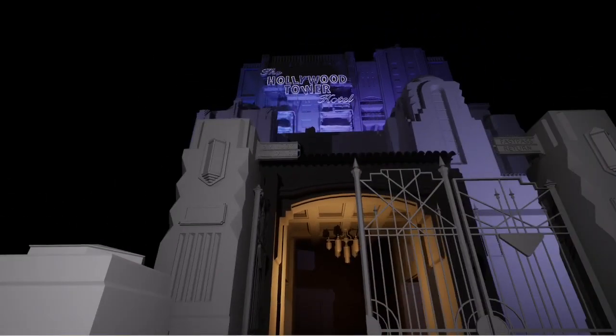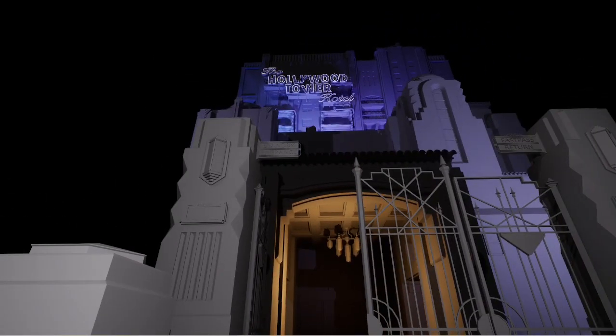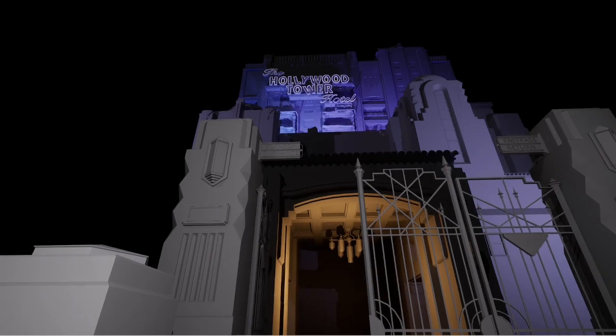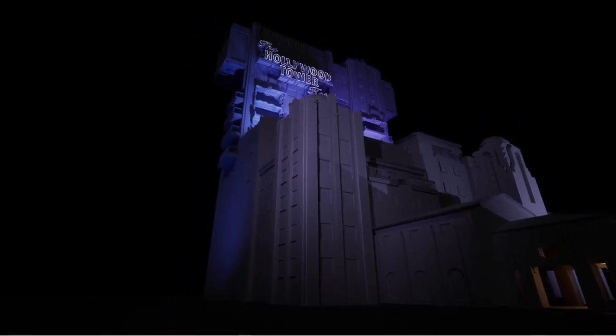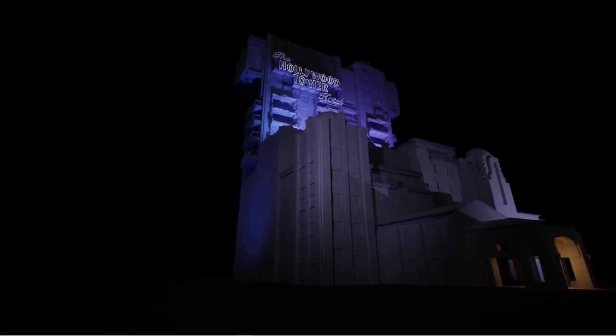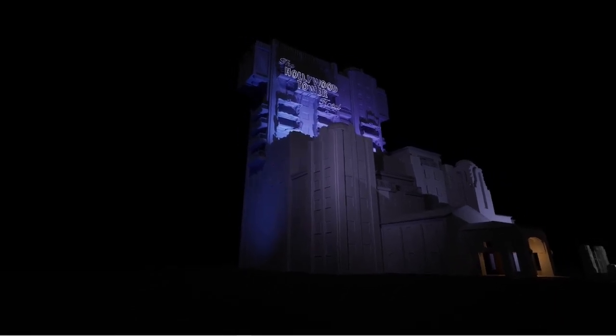Of course, there's a couple edits I still need to make. The O in Hollywood is supposed to be not as bright. It's not supposed to be illuminated, and the W in Tower is supposed to flicker. But those are special effects I'll add in later. This is just a simple test for now. So as we can see, it's still running at a good 40 frames per second with zero optimization. Once I optimize this, I'm estimating I'll be able to run it at least 70 or 80 frames per second.